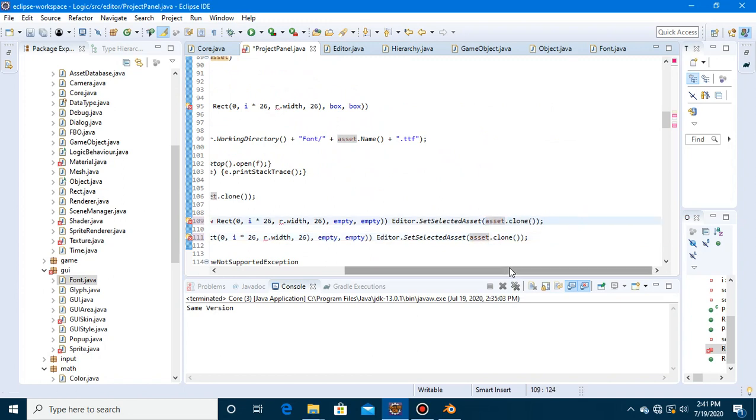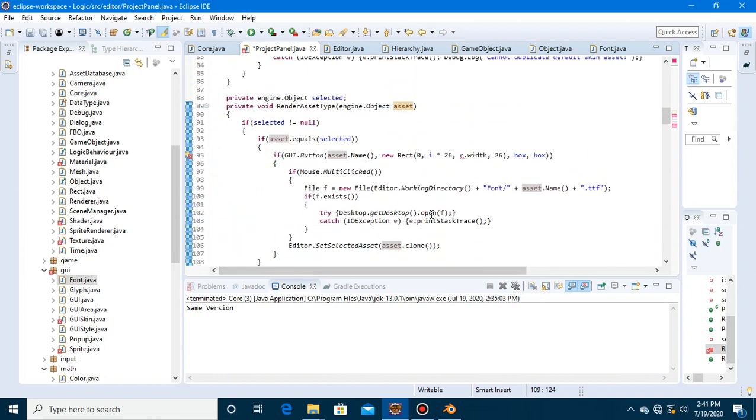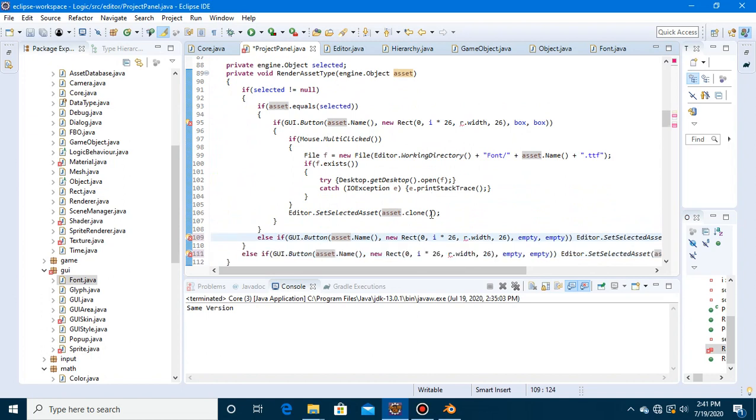Asset. All right, there we go. That covers the names and whatnot. The name and the clones.